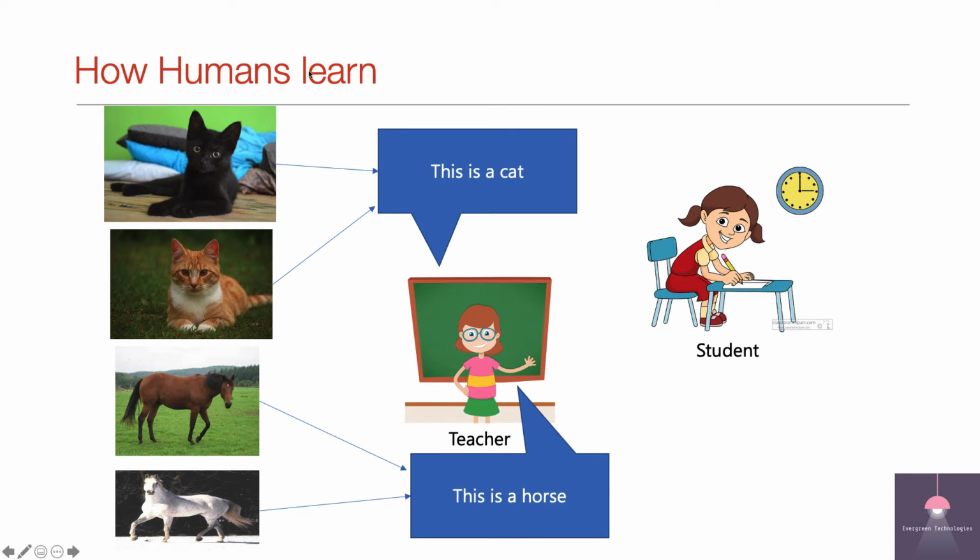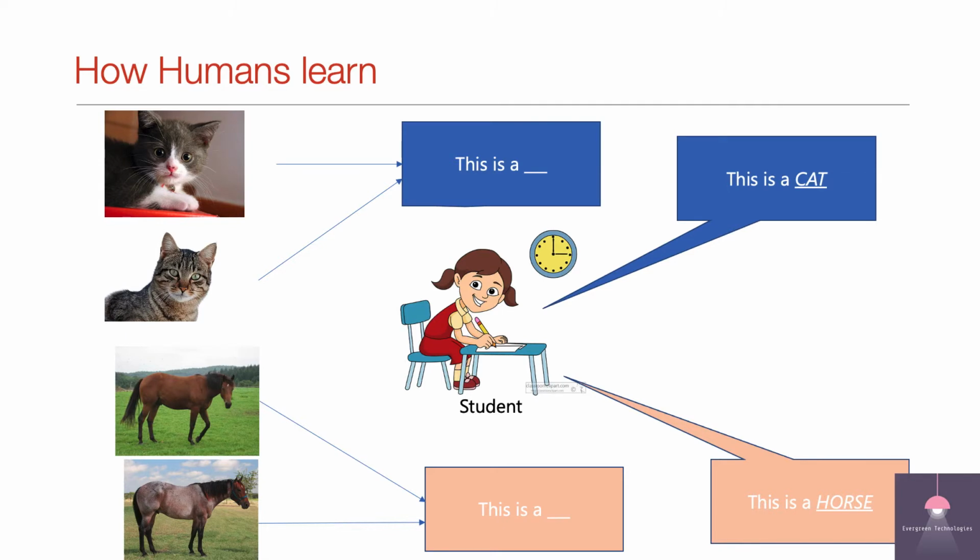Right? So this is called a training process for humans. Here, the teacher is nothing but a teacher of a student. It could be parents too, and the student is just learning because the teacher is telling them how animals look and that this is a particular type of animal. Now, let's say it's exam time. The student will be given a question paper, and the teacher will be taken out of the loop here, right? Because the student has learned it.